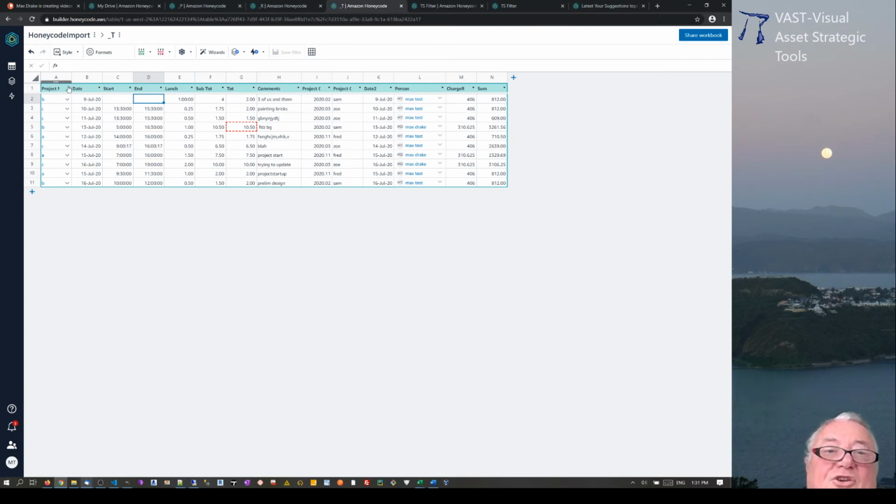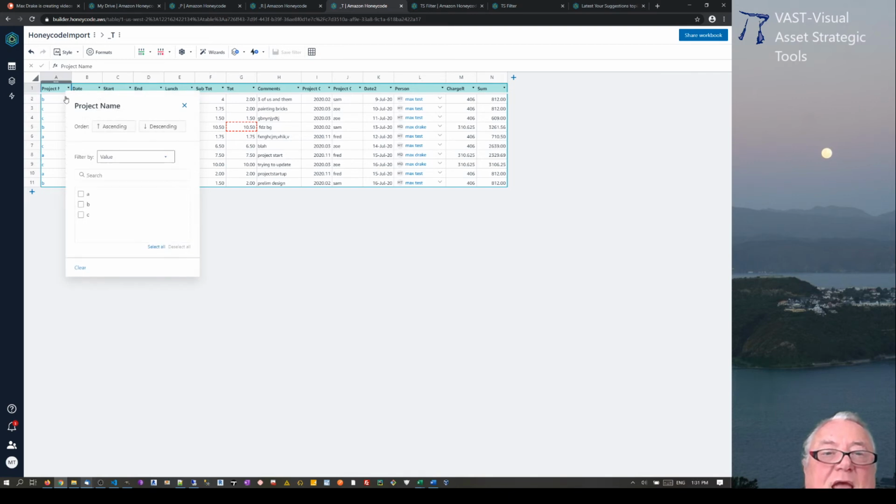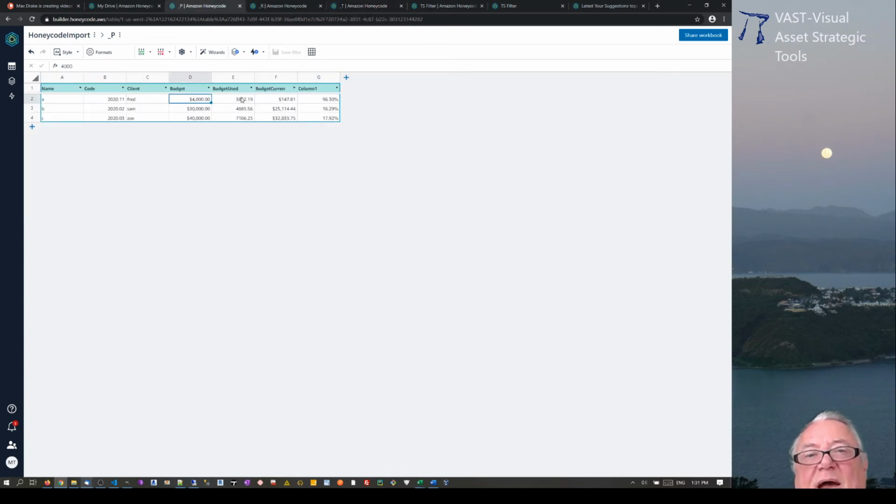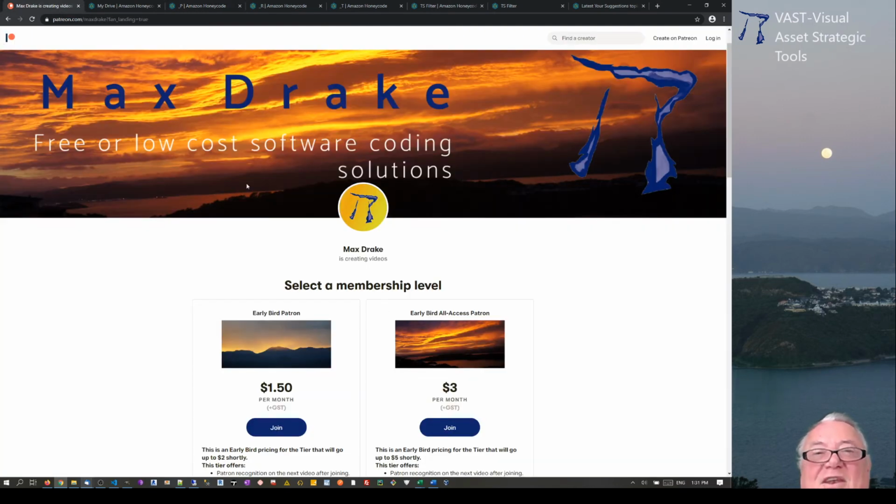Now what we can actually do is filter through here and say project A, and it just filters. So we've got to somehow sum all of that up and then allocate that through to here. But I'm not telling you how to do that. I'm going to put that into blog posts so that the people who are on my tier can see that information. So yeah, again, you can look it up and work it all out yourselves anyway.